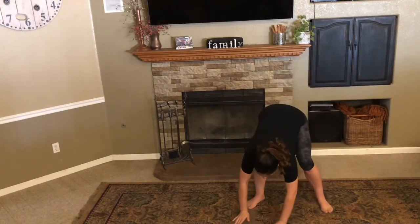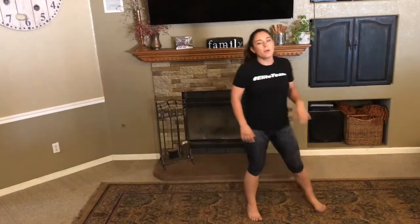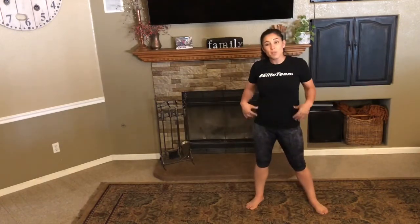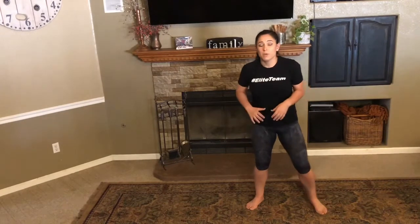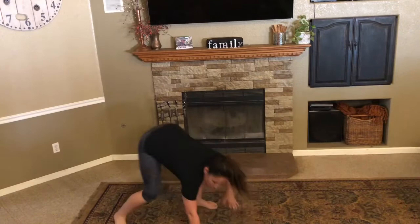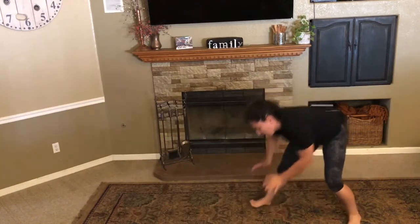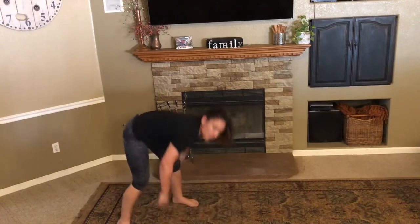I don't want just a little wimpy this, okay? That's not it. I want you to get your hips and your legs up really high, almost like you're going to do a cartwheel. Okay, so here's my hands. Here's my hips, nice and strong. Hands, hips. Hands, hips. Go back and forth, okay? So bear crawls, butt scoots, knees, hands and hops.